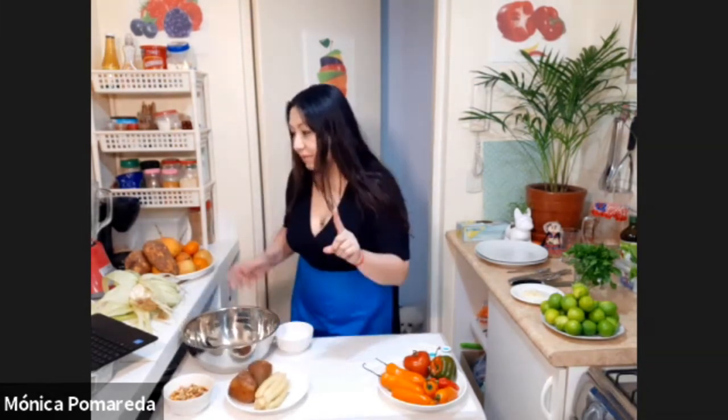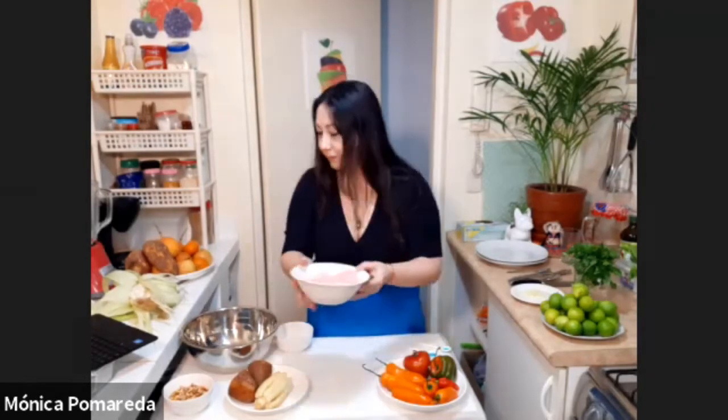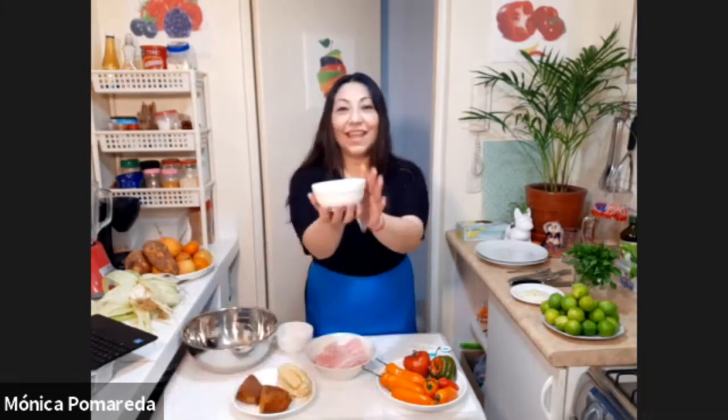Today I'm preparing ceviche. Ceviche is delicious. It is fresh, very nutritious, and very easy to prepare. The ingredients are based on fresh fish. Fresh fish, Peruvian corn, sweet tomato, sweet potato, and cancha. Peruvian cancha is corn.